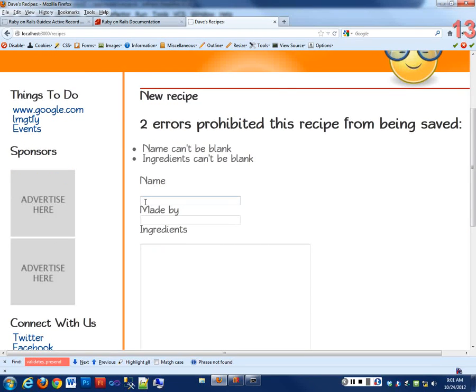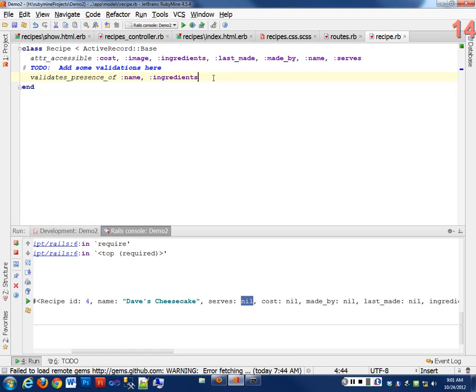I've got my name and my ingredients are both blank. Sweet, eh? I can say my made by can't be there, it has to be there. And so now all 3 of those input boxes are required.